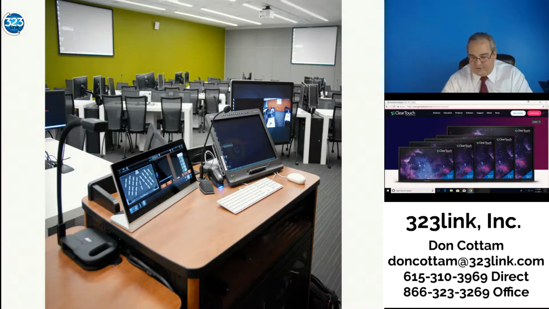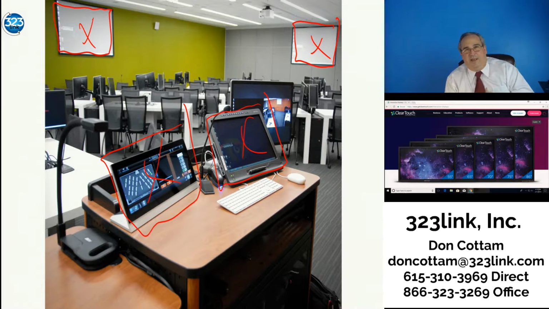And so, for instance, these touch panel controllers, well, we suggest we just get rid of that. These touch panel interactive whiteboard type panels that are at the podium, in many cases just don't get used, and so we'll just get rid of that as well. And then as you can see, even in this image, these washed out projection images, because of the room light, we just don't think that's a very good way to push that content.